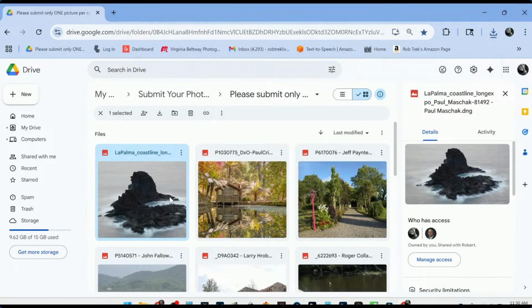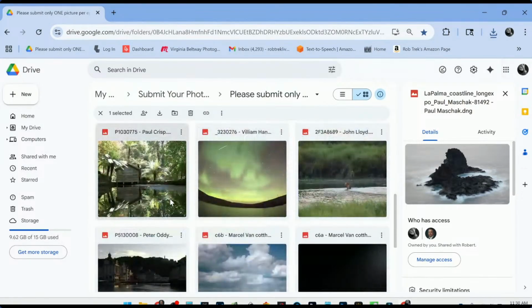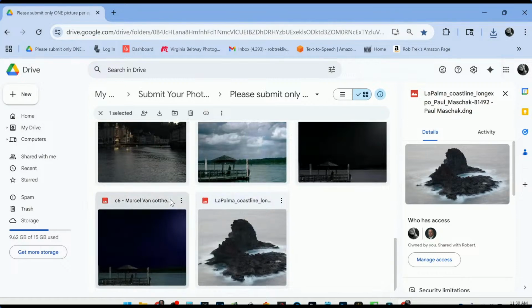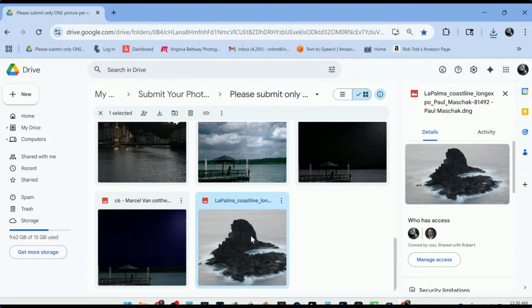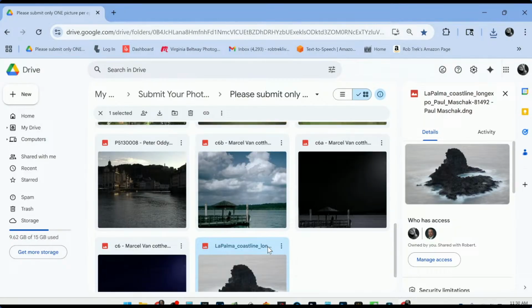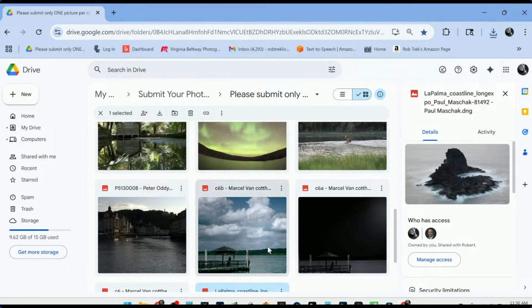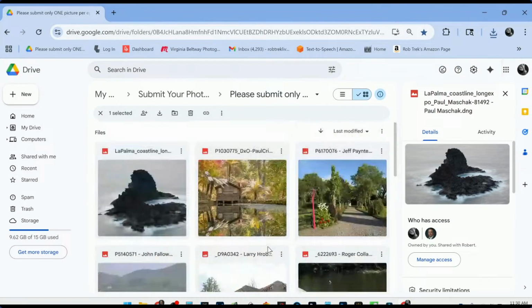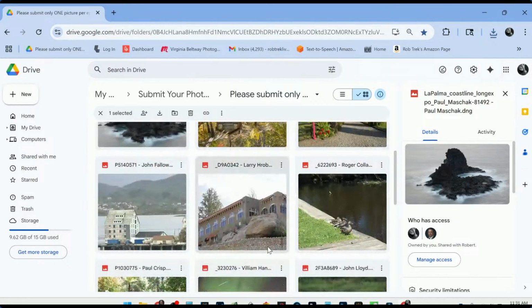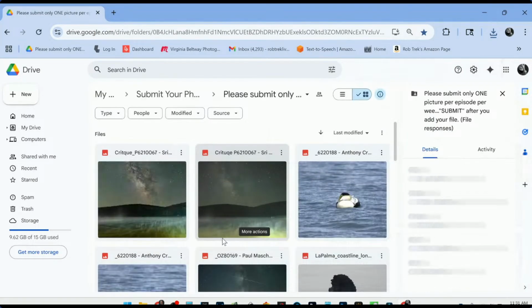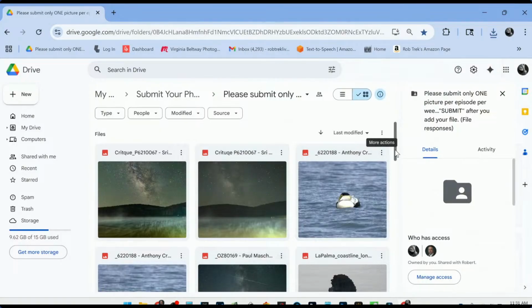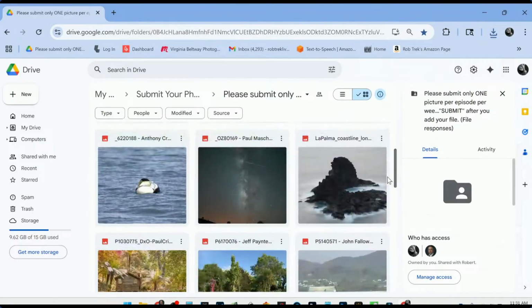Okay, I'll figure it out. Yeah, that's where it is originally. I don't see anything new here. Let me refresh. Oh, okay. If I refresh the screen, then I see everything.